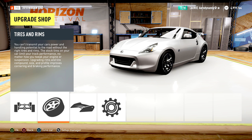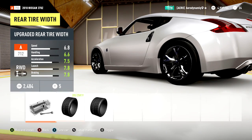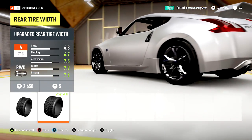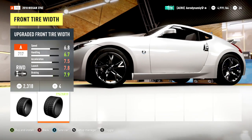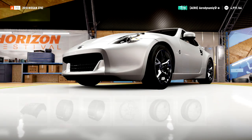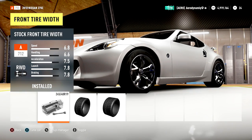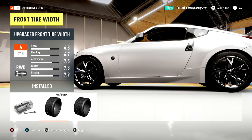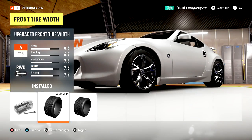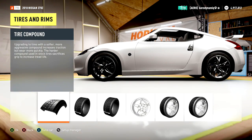The next thing that you should absolutely do is check your tire widths immediately. You're going to want to see how wide you can make your rear tires. In this case, we can make them 295s in the rear, and we can make them 275s in the front. So stock, we get 275s. We're going to leave our width stock, so I'm just going to make it 265 in the front. I didn't want it that wide. I kind of wanted 255s, but I'd rather a 65 than a 45.